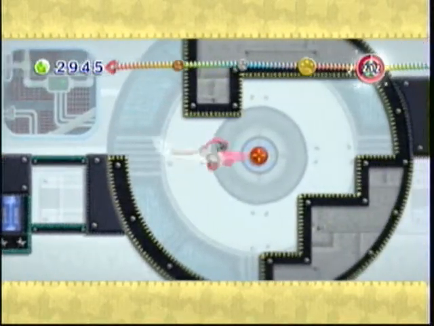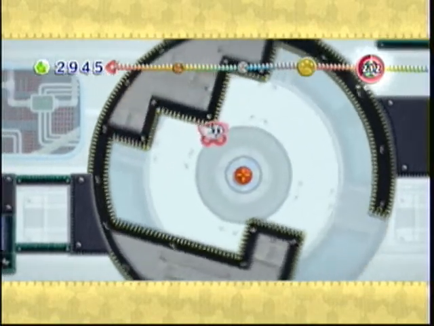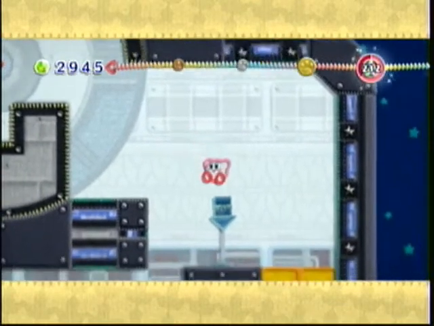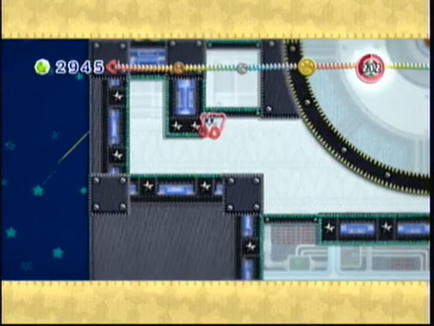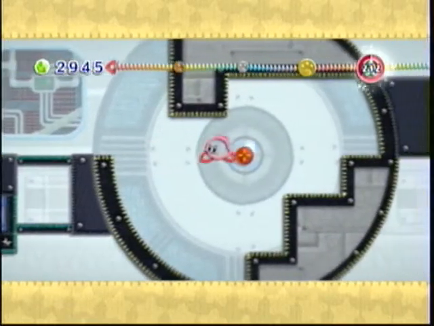Walls need to die. They're always standing in my way. You note, since that single jump, I have yet to touch the ground. Can I make it to the switch without touching the ground? No, I can't. And where the heck is the switch anyway? I think I did that wrong.